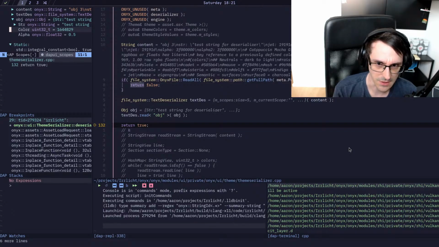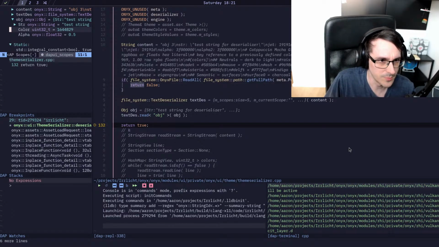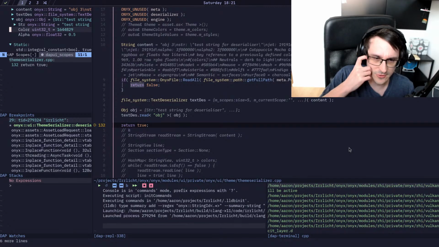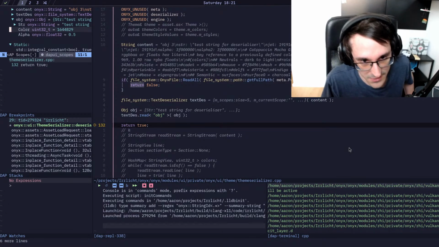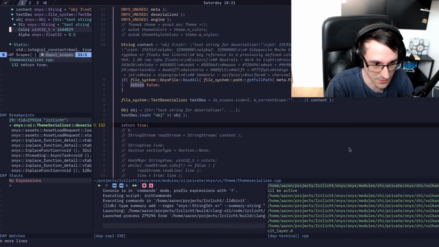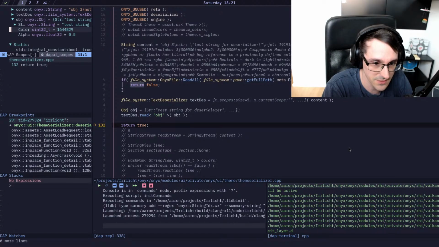But I wanted to get a little bit more done on the new format for files as well. And I think the text deserializer now is in a state where I would be willing to try the first file with it. Then we still need to write this serializer as well, but that one is basically just a copy of the deserializer in the other direction.